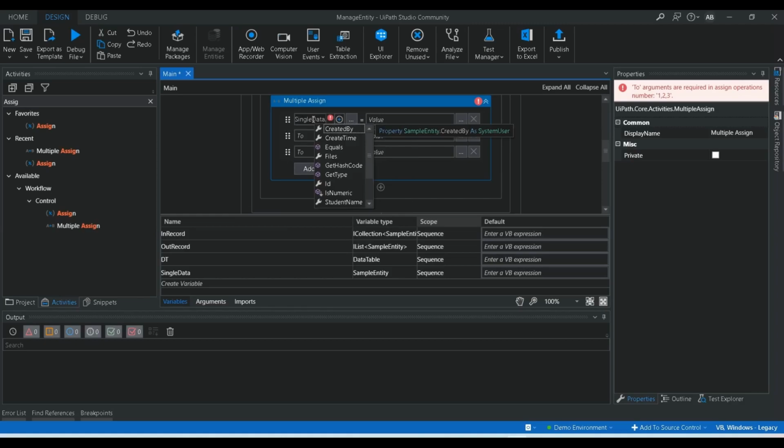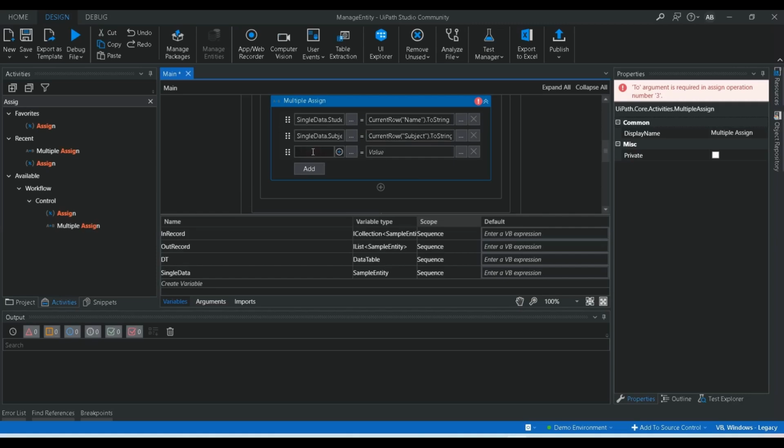Dot student name equal to current row of name, where name is the column label, to string. Then the next field: single data dot subject equal to current row of subject.